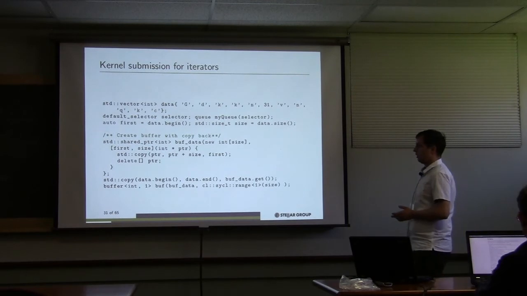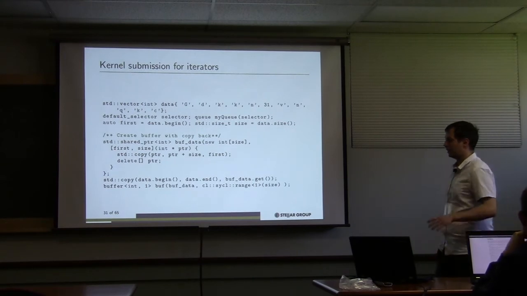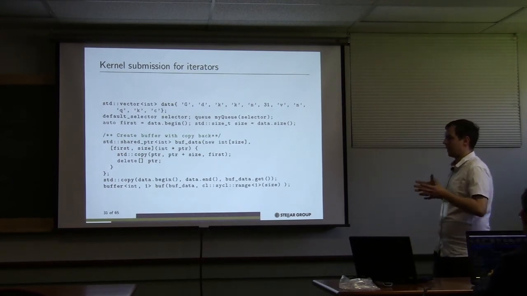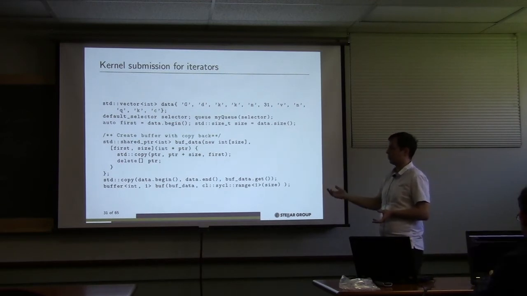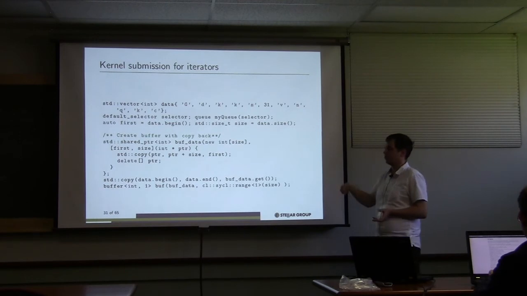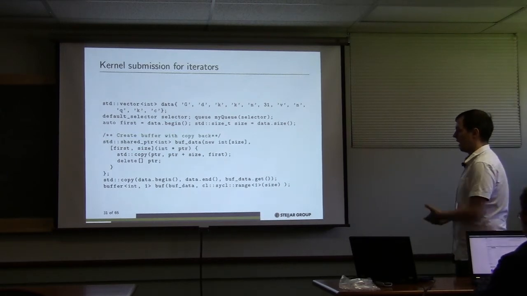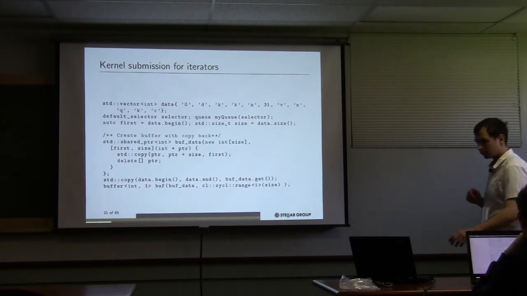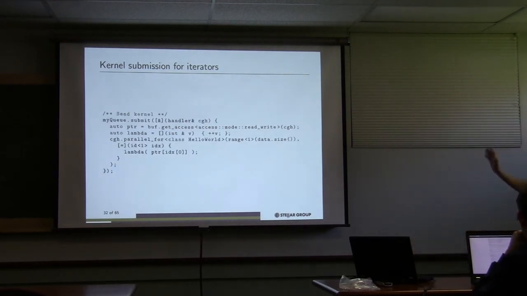One way is, instead of creating a buffer with iterators, which then cannot copy back the data, we can just explicitly create some kind of buffer on the CPU and copy our data. The specific deleter for the data requests a copy back to the iterator. It's a little bit complicated. I don't like it, but it works. The behavior is that when the buffer is destroyed, we are sure the data is copied back to the CPU. But this is only half of the code. It's much more complicated. This is just sending the kernel.